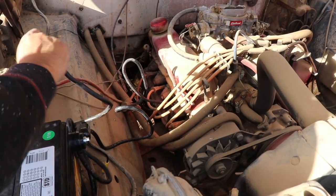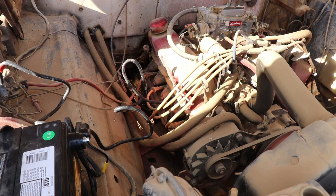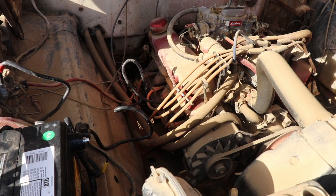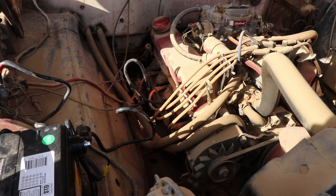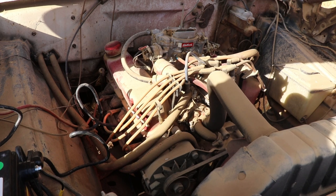We got our battery situation good. That's good right there, I think. I think I'm just gonna go hit the key, see if this battery's dead or not. Well, I bumped the key and it did something. So I'm gonna go bump it for 2-3 seconds just to make sure that the engine's free. It sounds like it is, but you never know. All right, yeah, engine's definitely free. Next thing to check is probably gonna be spark. I mean, shit, I might just hook up this gas tank and see what it does.